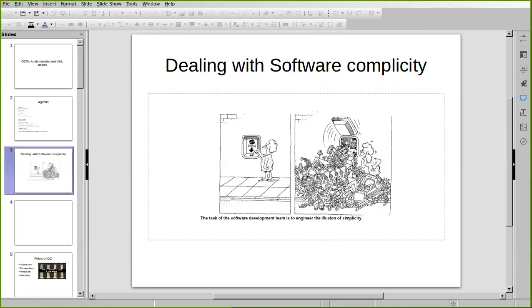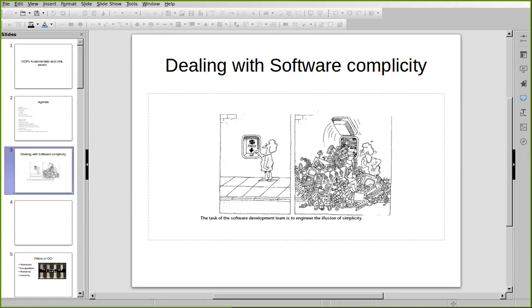So I was trying to tell you that we have to deal with software complexity, and if we are dealing with software, we have a very important word that is called abstraction. If you see here, this is the definition written here. If I read it out for you, what is abstraction?